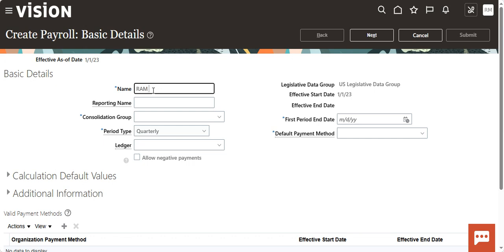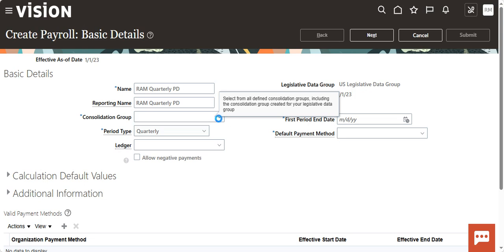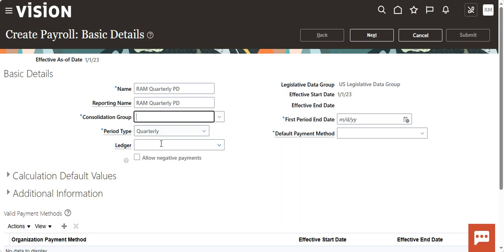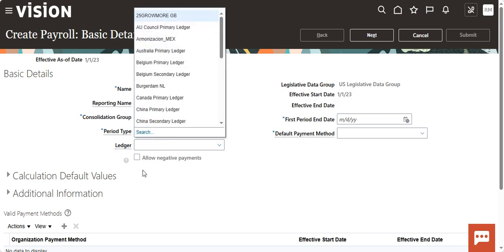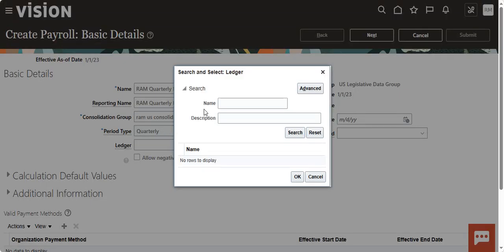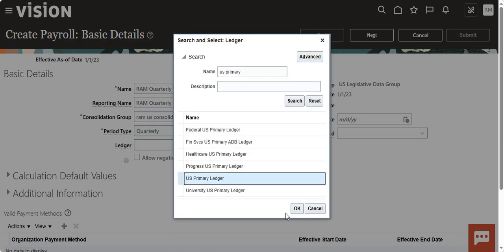So Ram, quarterly payroll definition. So same, description we have to mention, the report name. Consultation group, we have to select our consultation group. Ledger, US primary ledger, I will select that. US primary ledger. Okay.